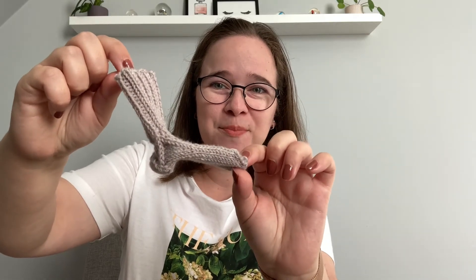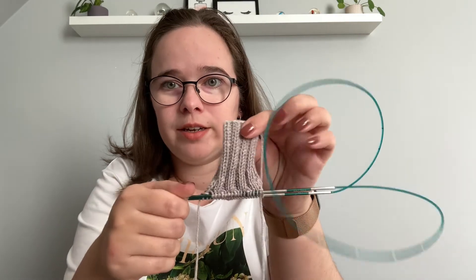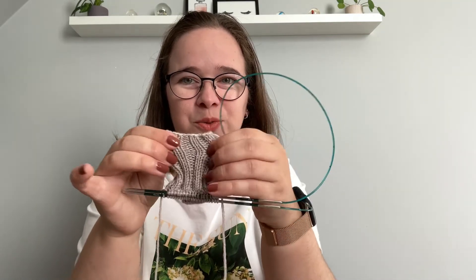And of course I'll cast on something new! Another in-between project is a really cute tiny sock. I'm making these for my colleague who's pregnant with a baby girl — she's due in January of next year, so I want to make these as a gift. The first one is finished and on the second one I've just done the heel. I still need to do the gusset decreases, then the foot and toe. They're so small I can really finish these fast. It's a cute ribbed sock so they stretch out quite a bit, which is perfect. I hope they fit — if not, they make cute decorations as a memory.